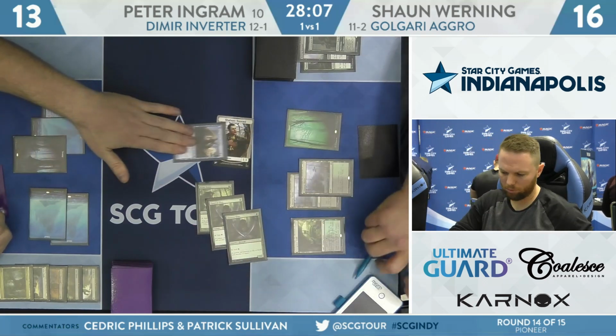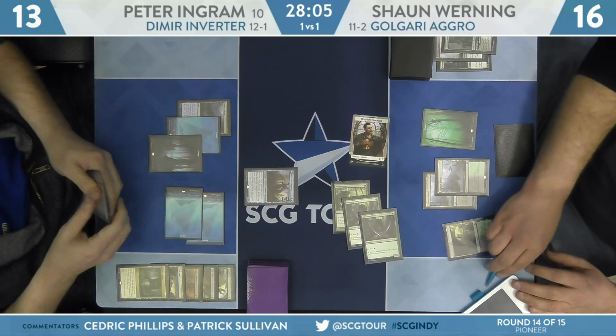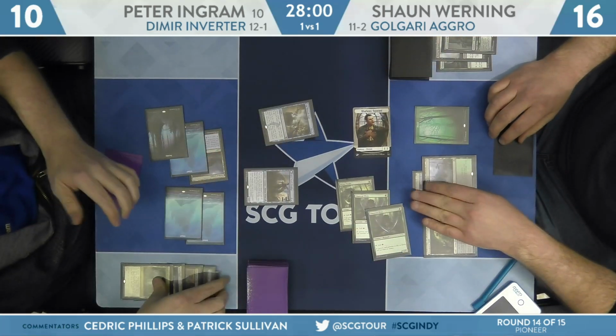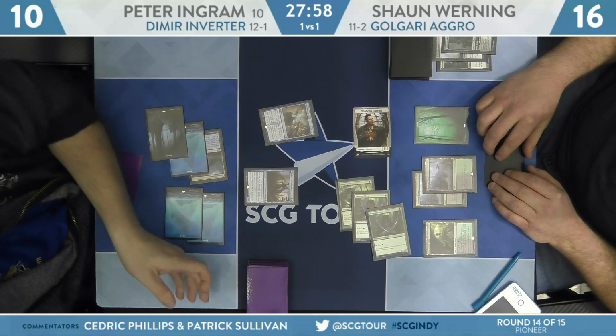He'll attack. There's an easy block. 3 damage is going to come through. And now this is going to be a Dig Through Time. So that's going to resolve here for Peter Ingram.